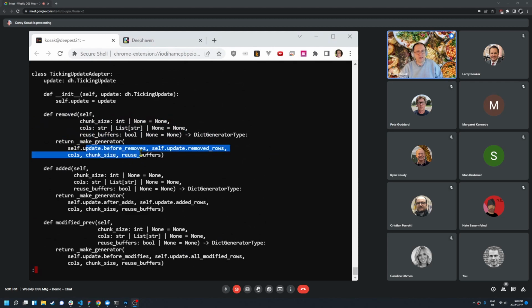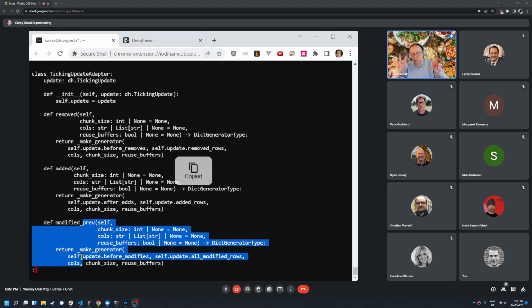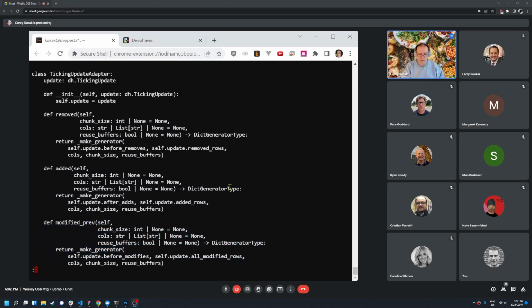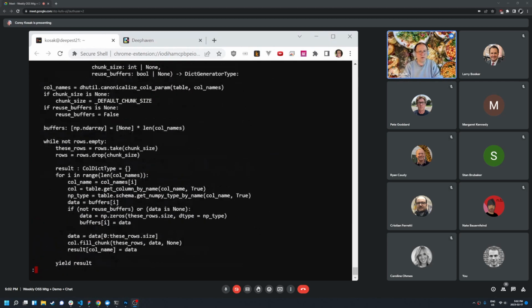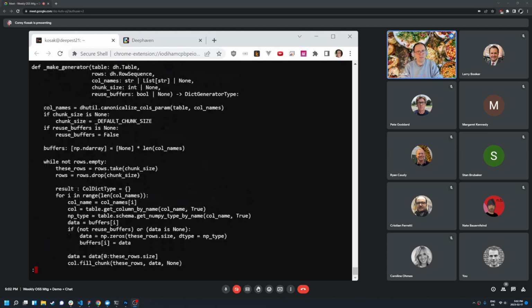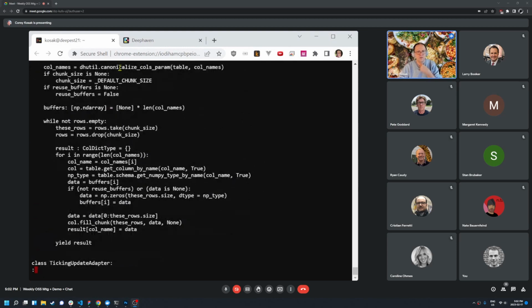I pick out the piece of the ticking update that I need to process, and I pass the collected arguments and whichever part of the ticking update I care about to another helper method called make generator, which is this thing. And this routine looks just like this routine, looks just like this routine, modulo just the little details that change between those. And finally, the most internal helper method, the thing that makes a generator, which is this nice thing. It's not quite fitting on my screen, but you can see that even that is quite short.